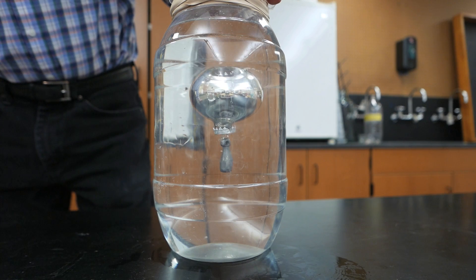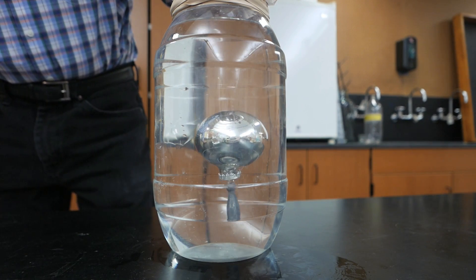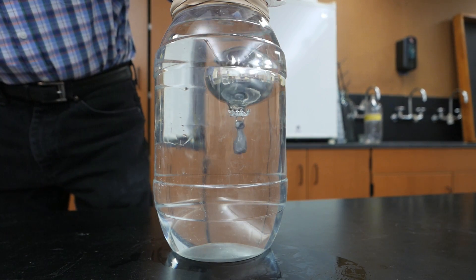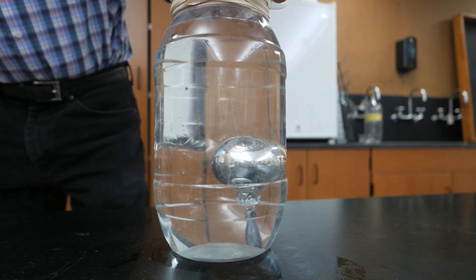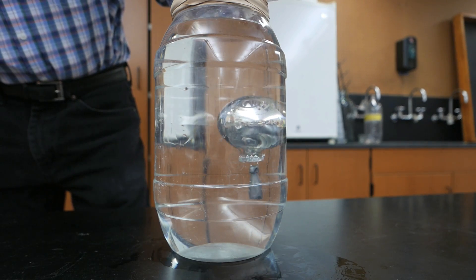Next we'll try that silver glass ball ornament. As you can see, it has a weight on the bottom of it. Once again when I push down on the plastic it dives, and I release it, it goes back up.